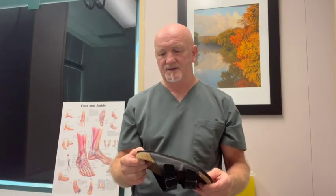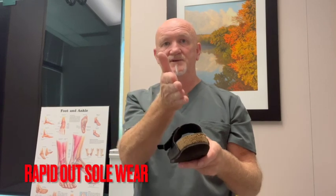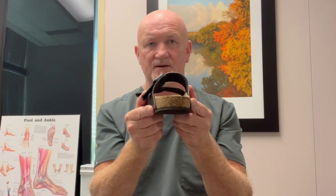The second thing I don't particularly like about them is the outer sole wears really quickly. You can see on this one — these aren't that old and they're quite worn off. These are Marilyn's, and she's got a little bit of curvature in the lower part of her leg, so her heel strikes first on the outside and it wears off really fast. Once you wear through the outer sole and start wearing into the cork, you'll go through it like a knife through butter. That little instability in your lower leg becomes greater and greater, increasing your likelihood of an ankle sprain and overall ankle instability.